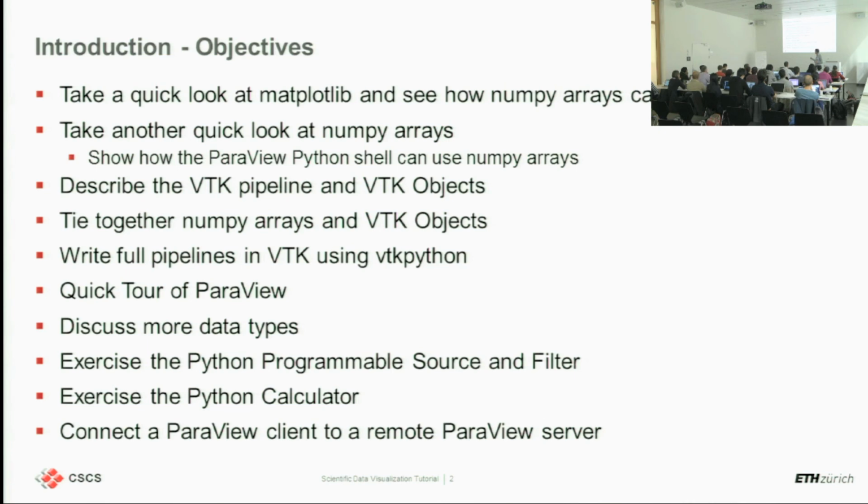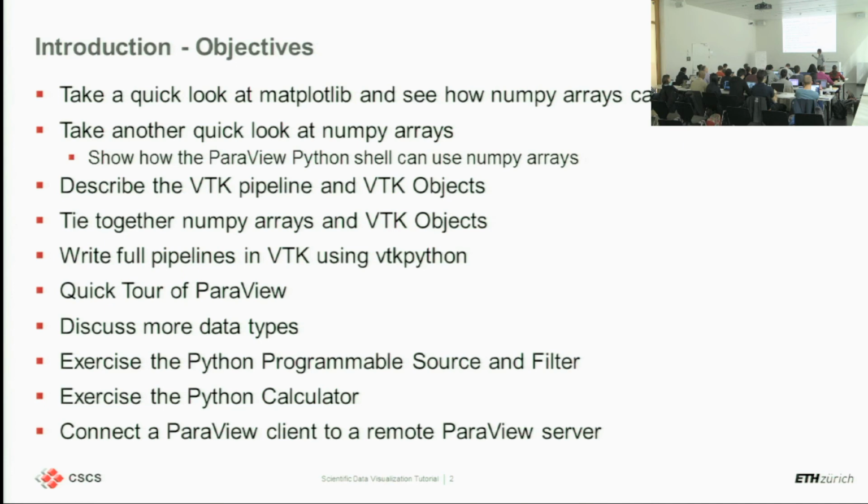NumPy, however, is very flexible. You'll see through our examples, it's very straightforward. It's very natural. So the idea and really the emphasis of this course is to be able to plug in directly the NumPy arrays into the VTK objects. And if we manage to do this, you can forget about all the last 20 years of VTK programming, which I have done, but really it's cumbersome to address directly the VTK object.